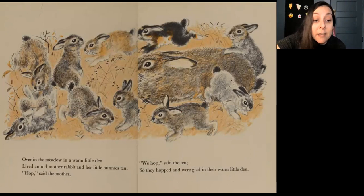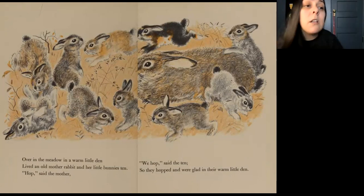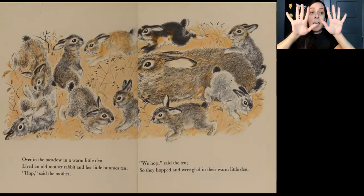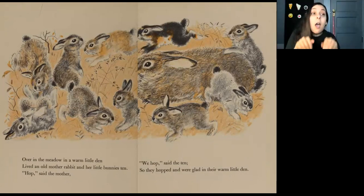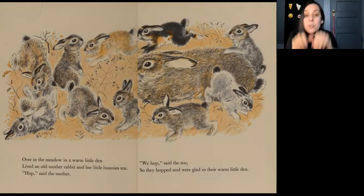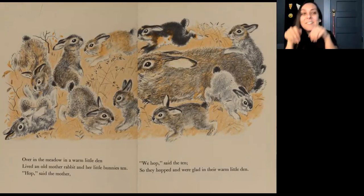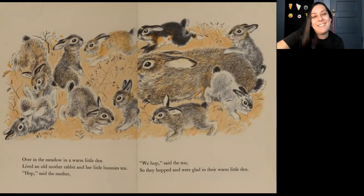Over in the meadow, in a warm little den, lived an old mother rabbit and her little bunnies ten. "Hop," said the mother. "We hop," said the ten. So they hopped and were glad in their warm little den.